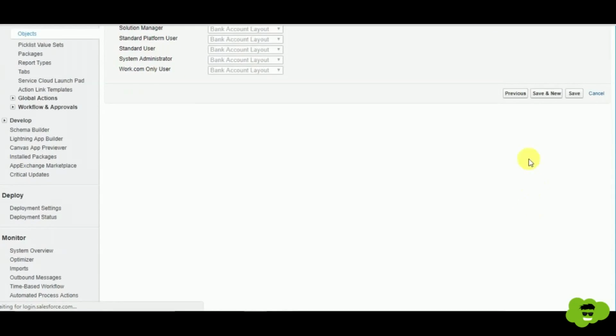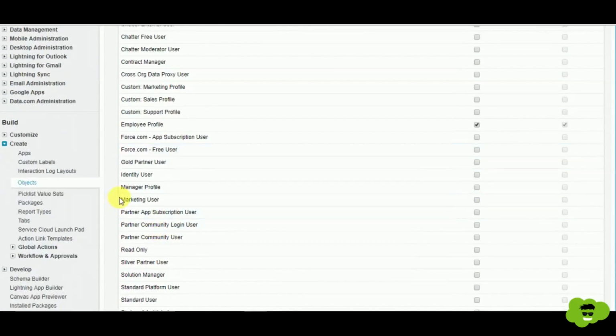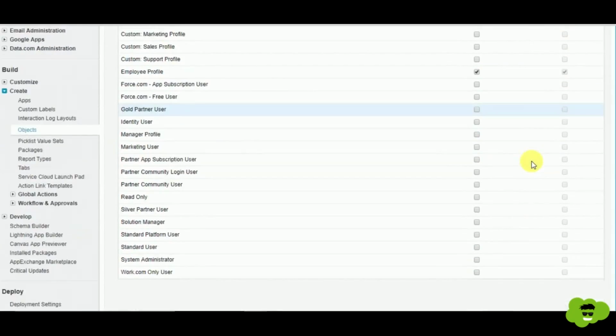And one more thing. If you want a manager also to have access to the employee record type, then you can simply check it over here. If you haven't done it over here, then after creating a record type, you'll not be able to do it. You'll have to go to the profile of manager. Over there, you can edit the record type access, but not on the record type like we are doing right now.